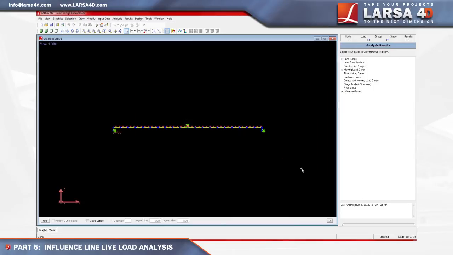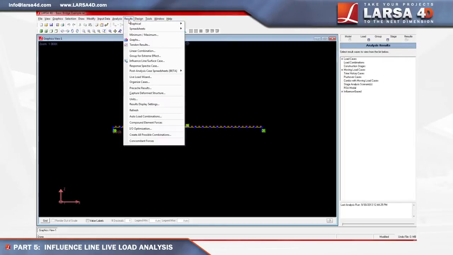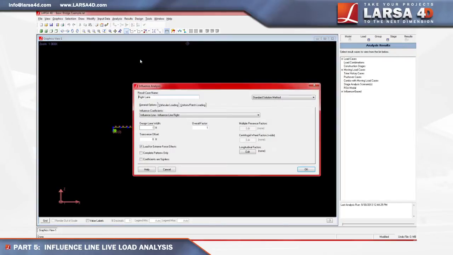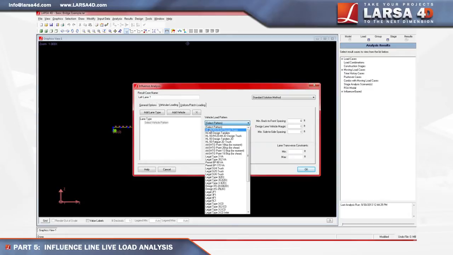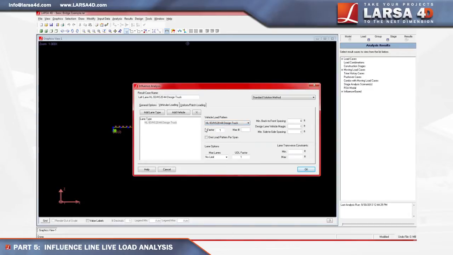Now we'll repeat this process for the left lane by going back to the Results menu to choose Influence Line Surface Case, making sure Influence Line Left is chosen at the top of the window. We'll open the Vehicular Loading tab and add the HL93 HS20-44 Design Truck, followed by the tandem condition for the same vehicle load pattern.